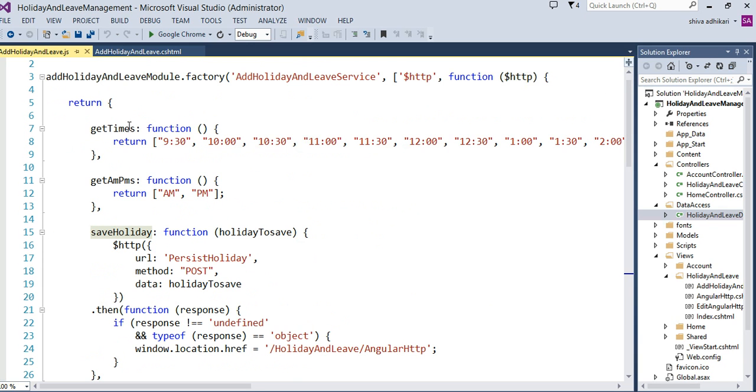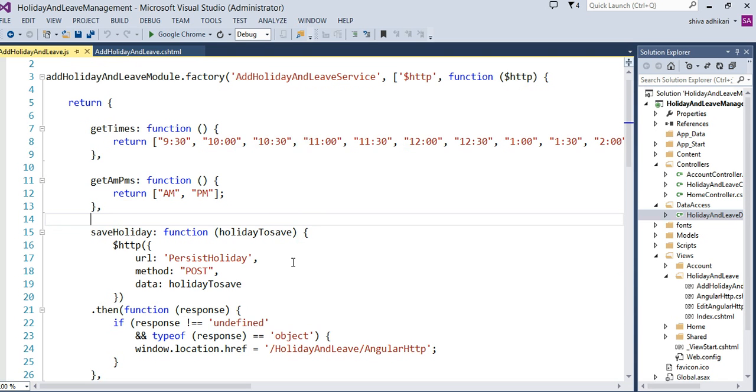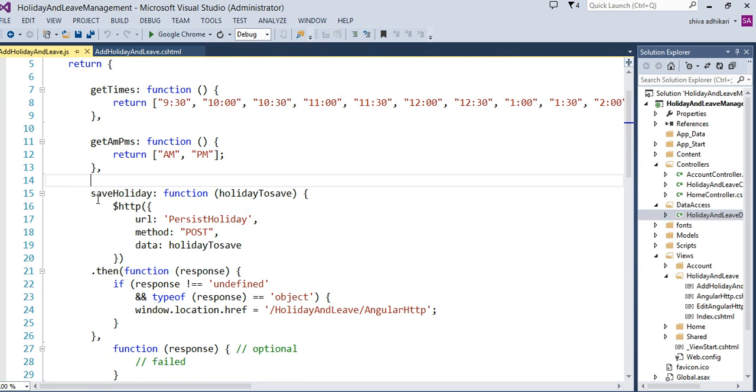Remember, I explained in our service these two methods, very straightforward. They are just returning static data, but this one is doing the CRUD operation here. So when the save holiday method on the factory is called, remember it's passing us this holiday to save, this object literal, and then it's using this $http.